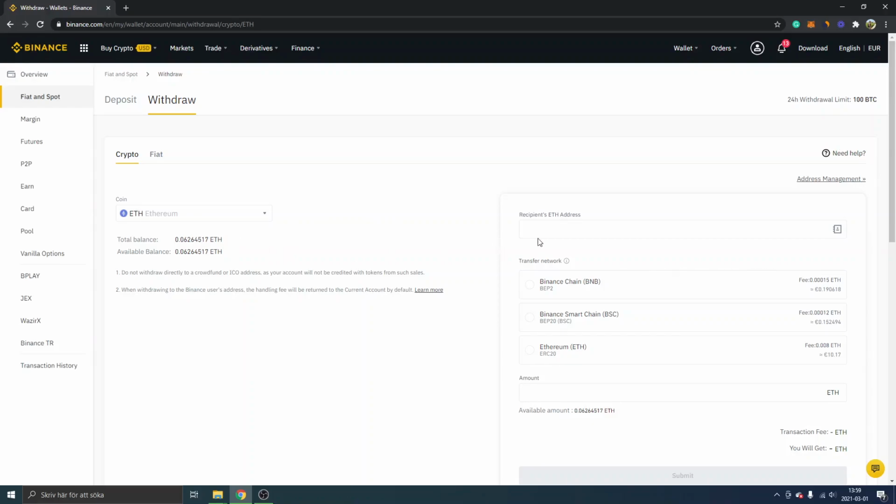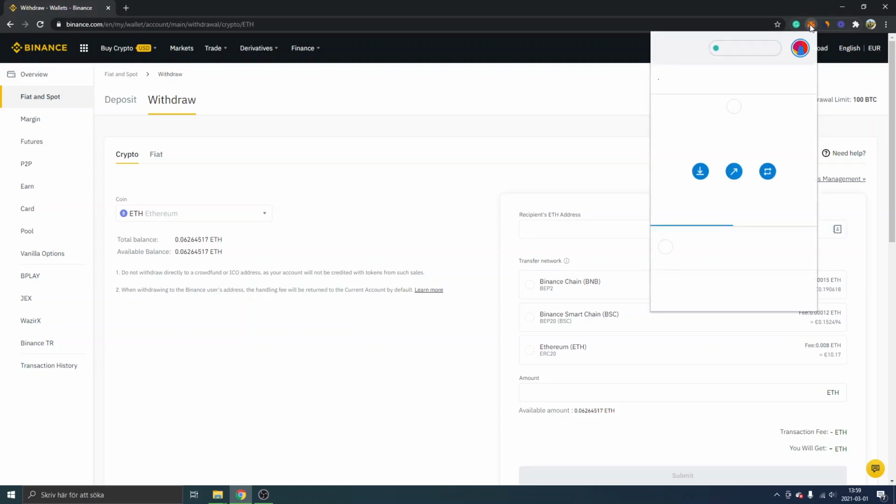You can see crypto coin Ethereum right now. You can see balance, and this is where we will enter our Ethereum address. The first thing you will have to do right now is click on your MetaMask extension and log in if you're not already logged in. I'm logged in right now, and you will be able to see account, in this case Account 1, and this is my Ethereum contract address.